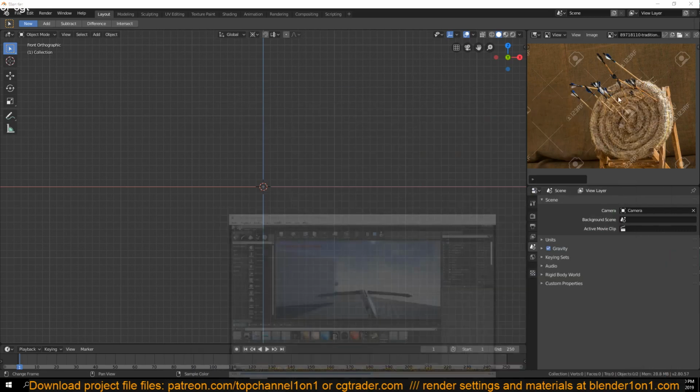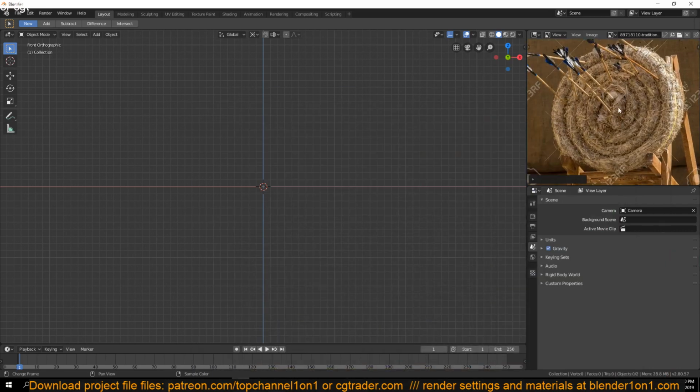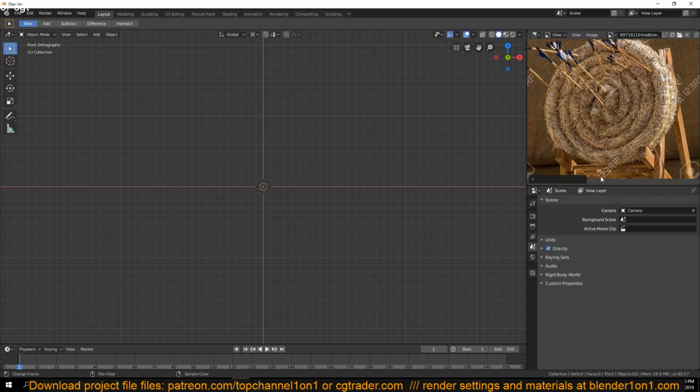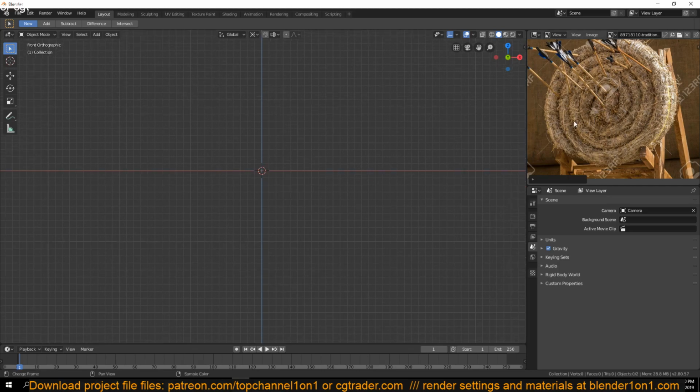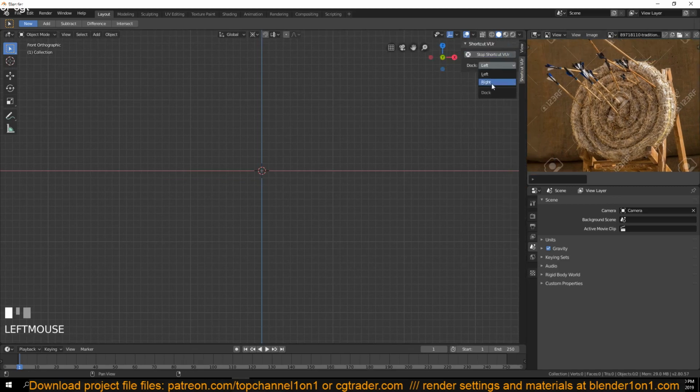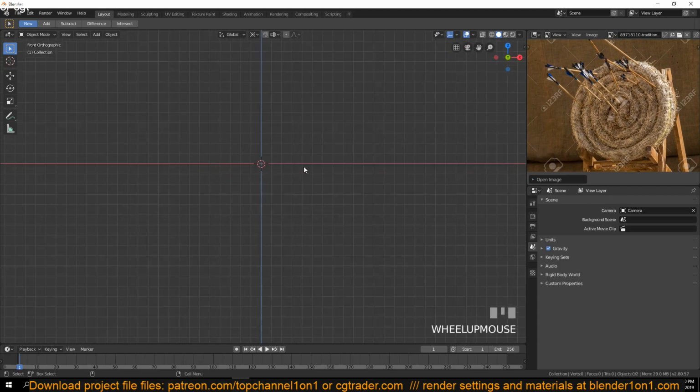So for today, we're going to be making this target thingy, and let's see how to approach this. It looks very simple at the beginning, but if you want to create this coil here, it can be really difficult. So I found an easier way to do it, and this is why I want to make this tutorial. So let's go in and try to make this. I'll switch on my shortcuts here. Let me drag them to the right and get started.